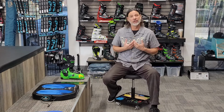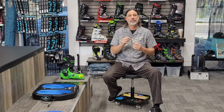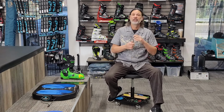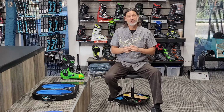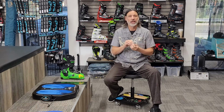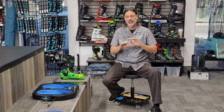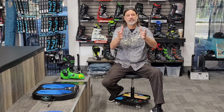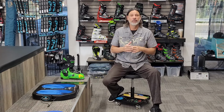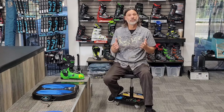So what we do here is I get you on the bench, shoes and socks off, and I go through an entire range of measurements. I measure for volume, length, and width, I check ankle flexibility, and I do different kinds of tests with the toes and the arches just to see what kind of movement and expansion we get in the foot. So it's not just, this is what size foot I have. There's a lot going on that you as the customer were never told, and chances are you've been in the wrong size boot most of your life, unless you were lucky enough to get an actual boot fitter up in the mountains somewhere.